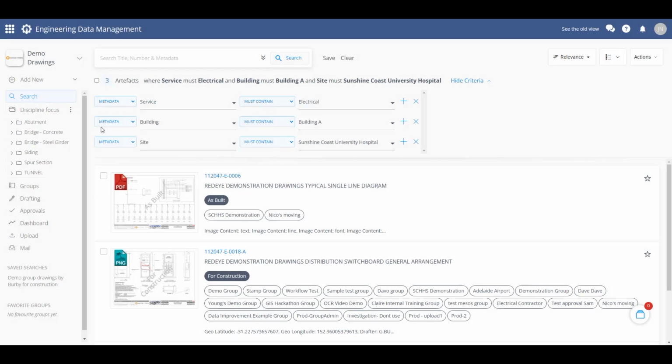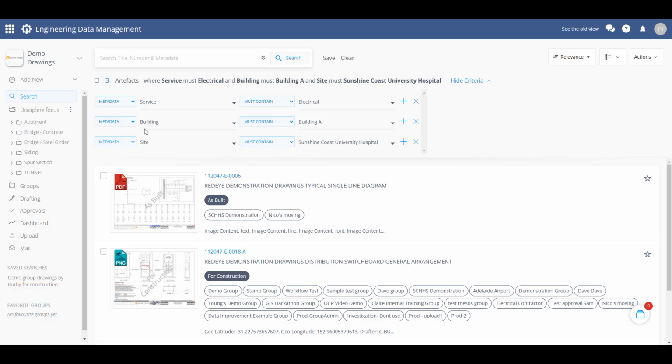Now that you are up to date with the different ways to search and browse artifacts, let's have a closer look at how search options are displayed and how they can be actioned. When reviewing search results in any way, you may notice we present all results on a single page. This makes performing bulk actions or exporting CSV files for a large number of artifacts much easier and more efficient.